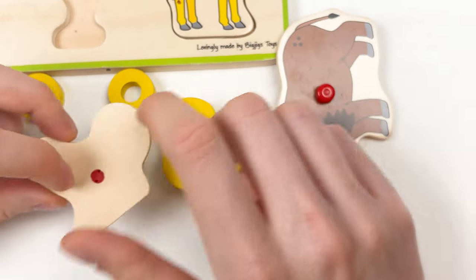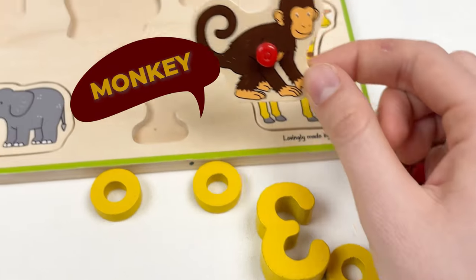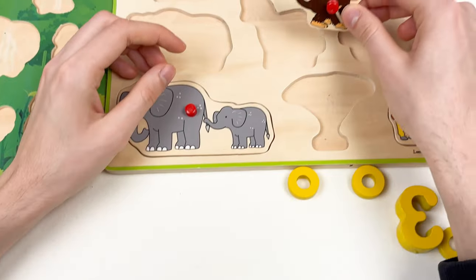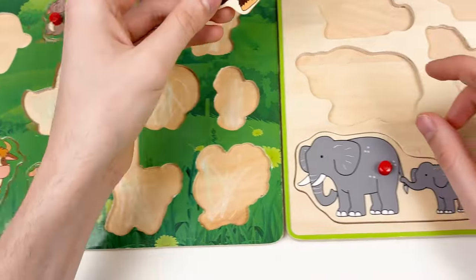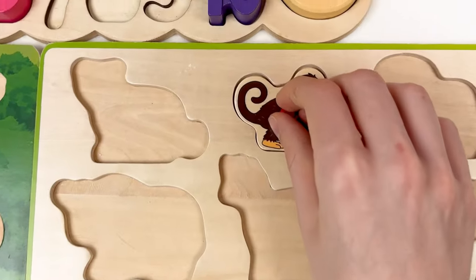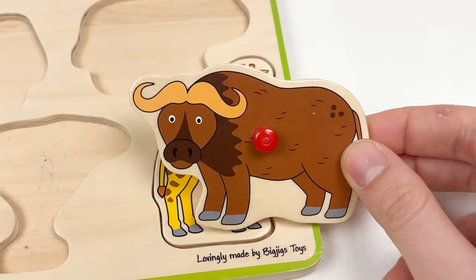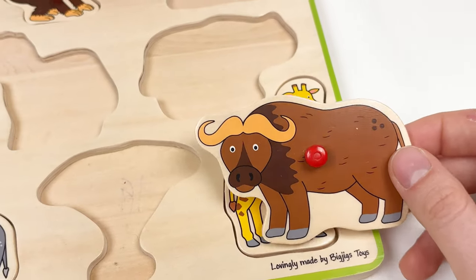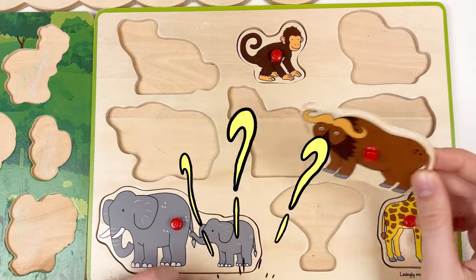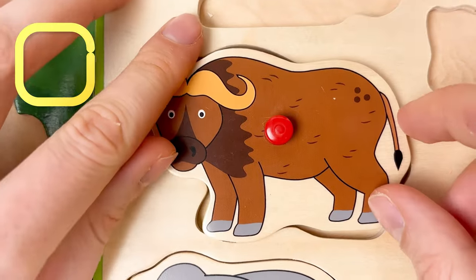Let's turn around — it's a monkey! Is it a wild animal or a farm animal? The monkey should go in the wild animal board. And then the next animal is called yak. The yak lives in the savannah, so the yak is a wild animal. Let's find the correct shape — yes, it's this one. Well done!